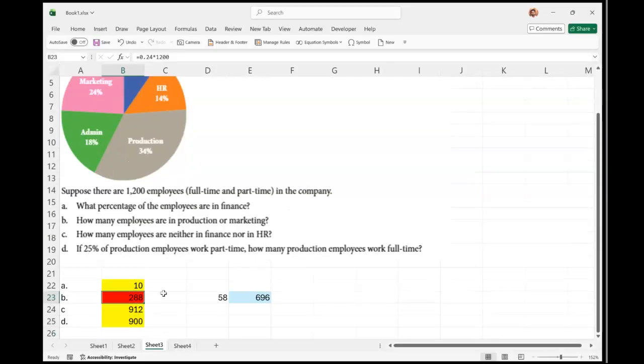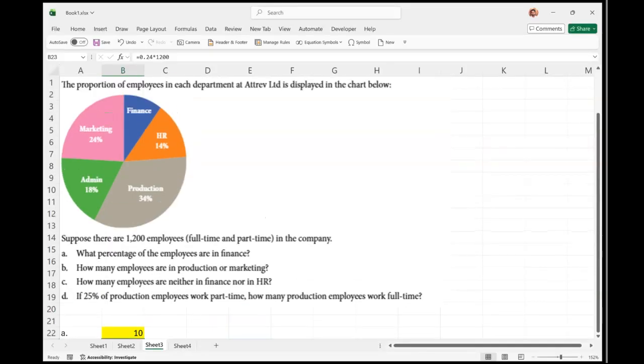All right, now the next one. How many employees are neither in finance nor in HR? Finance is 10%, and HR is 14%. 24% of the employees are in HR and finance. So the rest of the employees are in the other departments.